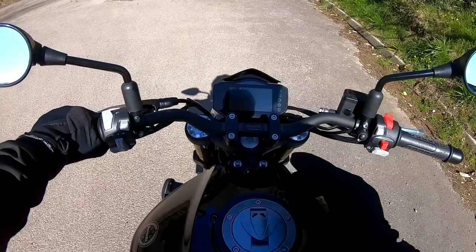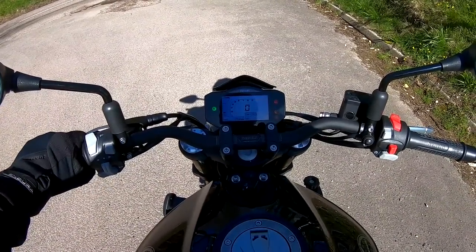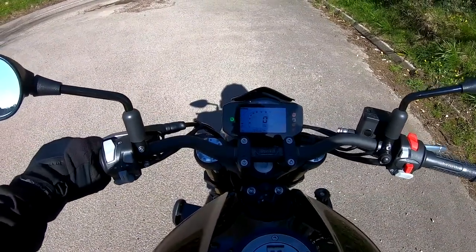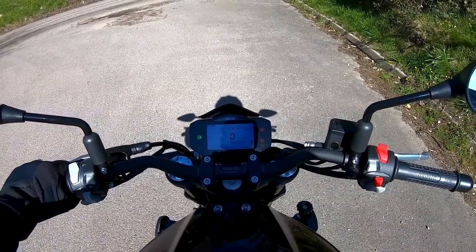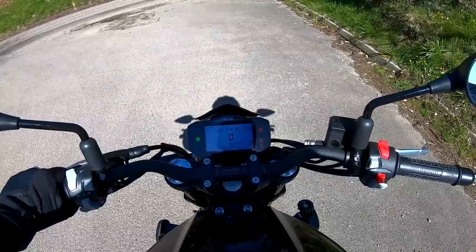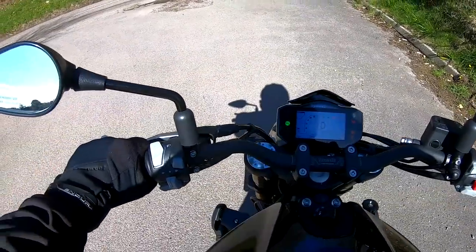So we'll just look at the dash, TFT, really nice to look at. You've got all your warning lights, your gear position indicator, engine temperature, all your trips, odometer, fuel gauge, rev counter and clock, and all your warning lights around the side. So very nice to look at TFT there.